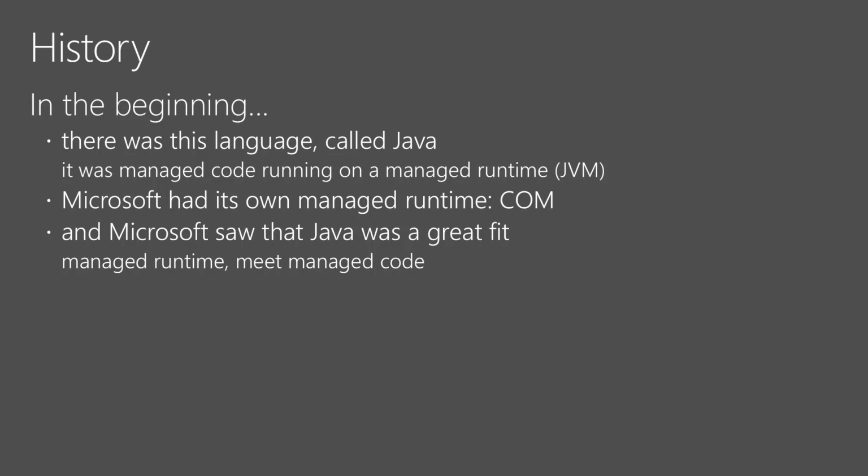And more importantly, it was a platform. It was a number of different things. It was a language, it was a managed runtime, the Java virtual machine, and it was a set of libraries. And quite frankly, we could use it to write all sorts of different things. Microsoft had their own runtime at the time. It was known as the Component Object Model, or COM. Many of you won't actually remember COM days, but as a matter of fact, this is still a fundamental technology underlying a lot of the Windows infrastructure that we use today.